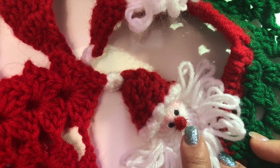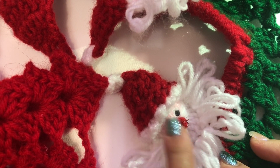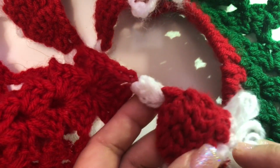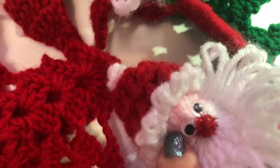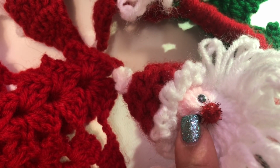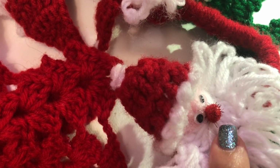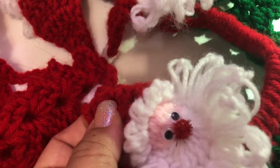What you're going to need for this is a pom-pom or bead or a jingle bell even for the nose, something to make eyes with, either beads or these little googly eyes. Of course you're going to need yarn in a flesh tone color. I'm just using soft pink as the flesh tone. You could use beige, ivory, off-white, brown, latte color, whichever color you choose. Of course you're going to need white for the beard and the rim and the pom-pom on top, and red.